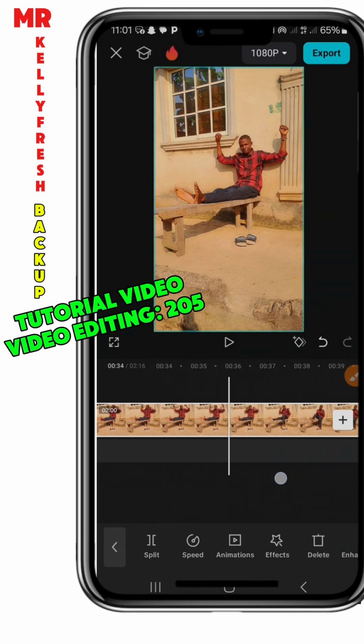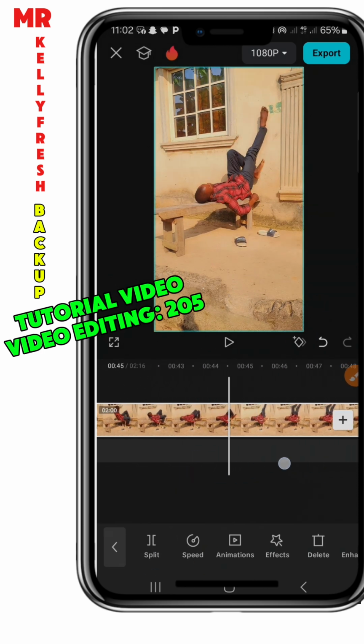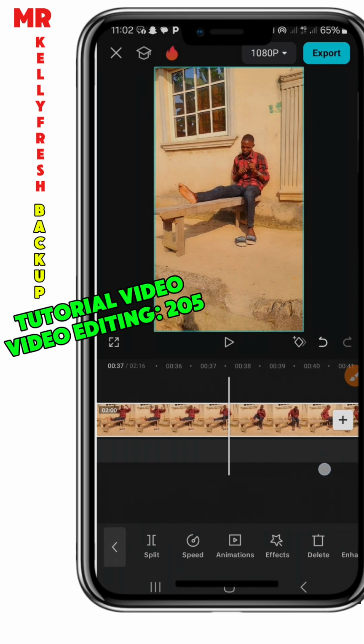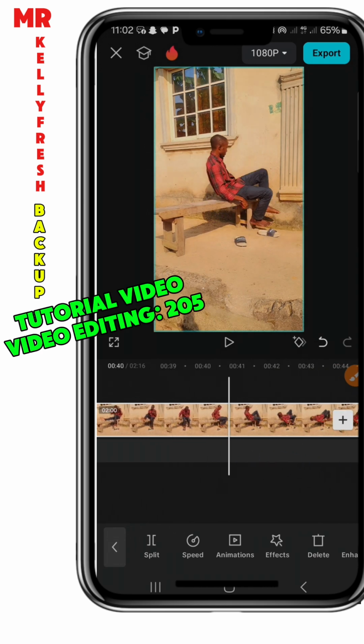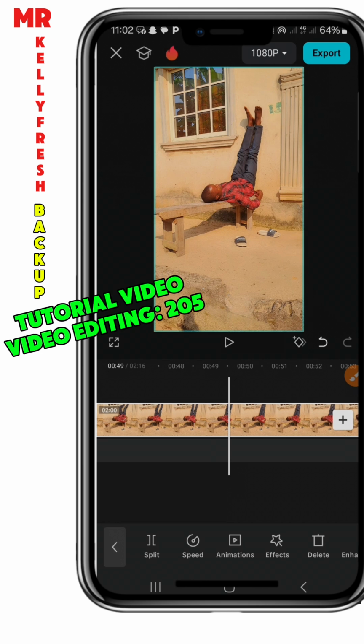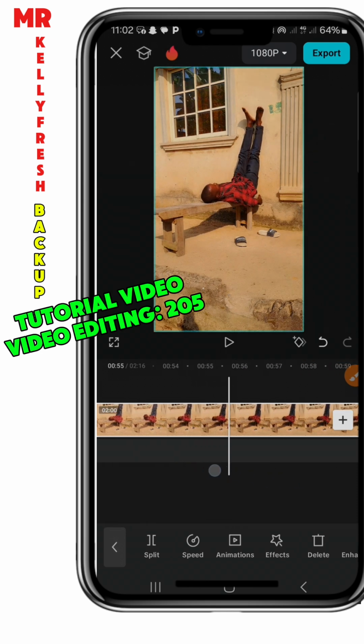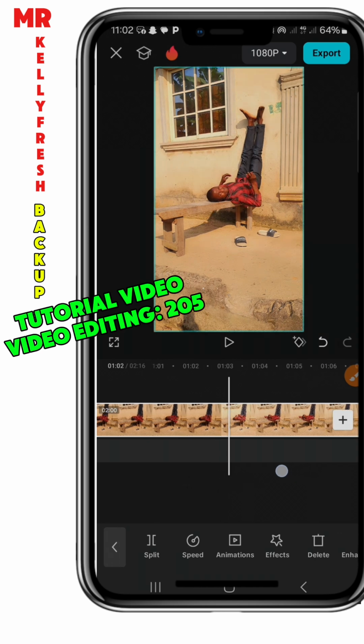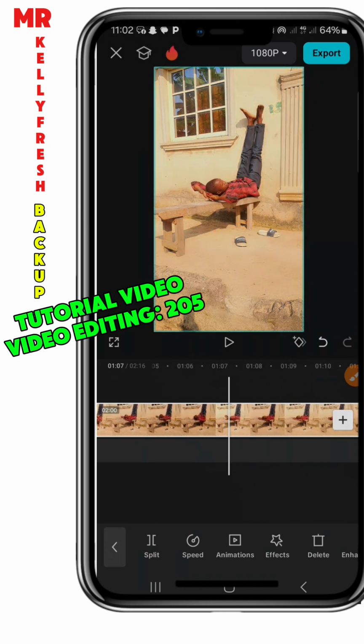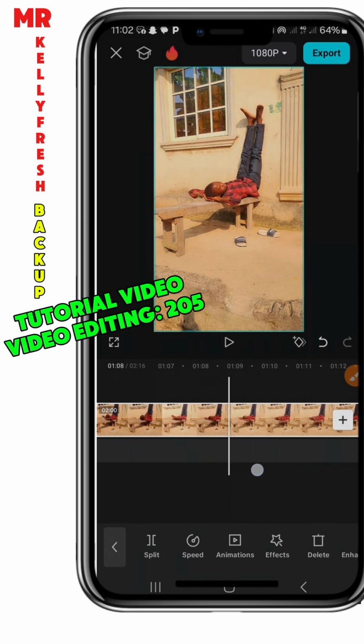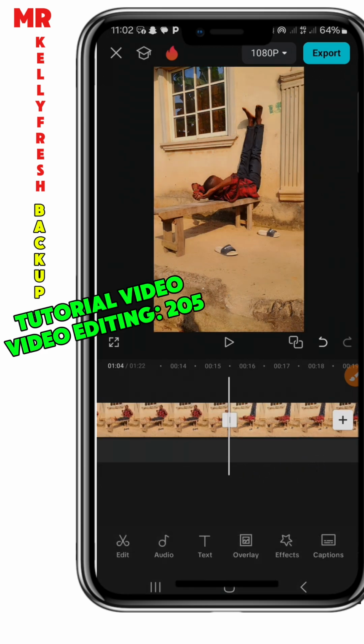You move it to the second part of the video, because looking at it now, you will understand the fact that after sitting like this, I later turn myself to lie down. That is to use one record to get the two clips together. So using it from this side as an example, keep scrolling until you get the place. Okay, this is the perfect position where I want the video to start. Then you split again. Okay, then you come over to the middle one and delete it.